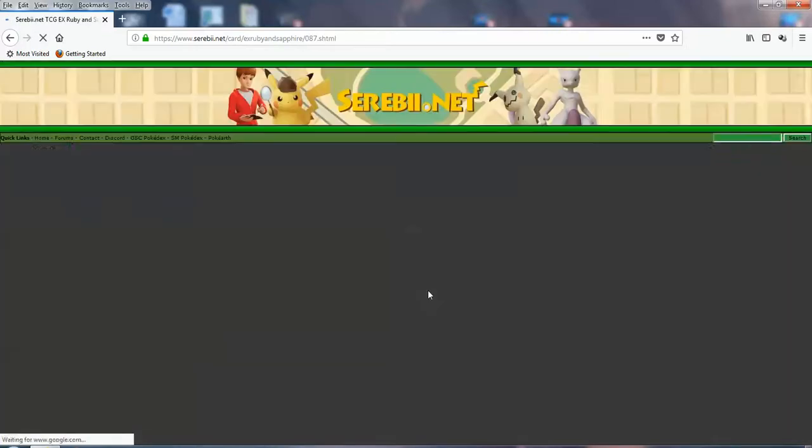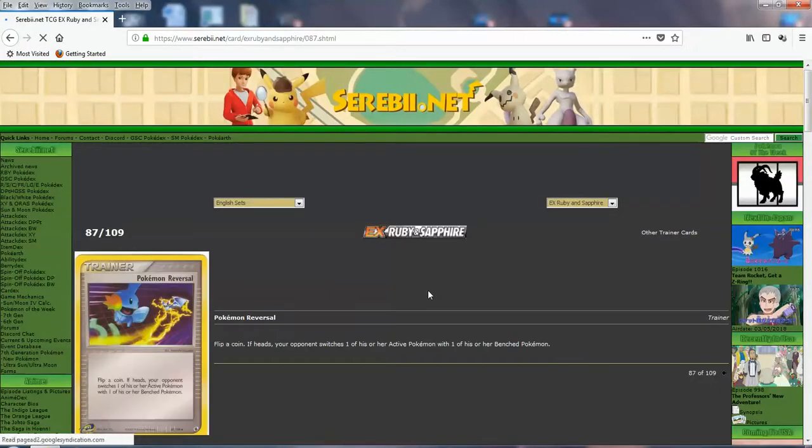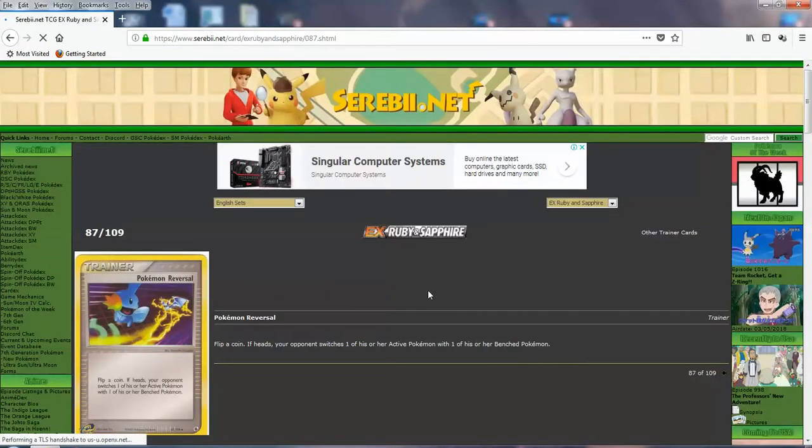You got Pokemon Reversal, original one I believe. Basically you flip a coin. If heads, your opponent switches his or her active Pokemon with a bench Pokemon. And I think they get to choose. Yeah.